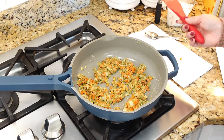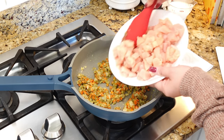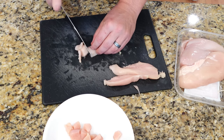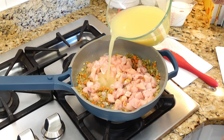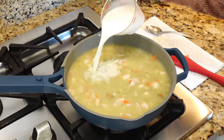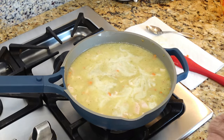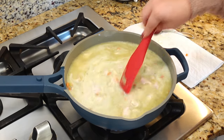It smells so good - smells like Thanksgiving! Yesterday we cooked all day long, made a miniature Thanksgiving: a whole roasted chicken, green bean casserole, spiced cranberry sauce, baked mac and cheese, and sweet potato casserole. You'll be able to find those recipes somewhere else. Next we're going to add in about two pounds of cubed chicken, cut into bite-sized pieces. We're also going in with three cups of chicken broth - this is water and better than bouillon paste - plus one cup of milk, and we'll bring this up to a simmer.